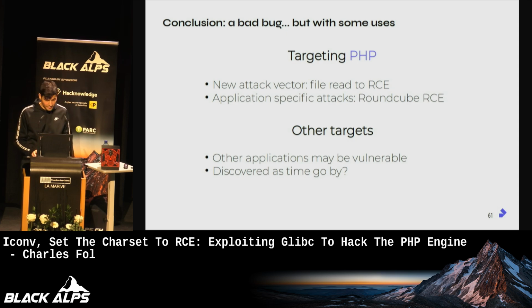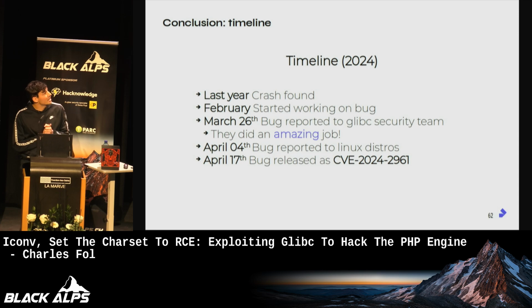Quick timeline, and also a shout out to the glibc security team, because they were really nice, they were really fast, they were really competent. It's really hard to find even one such quality when you report a bug, so it's nice. And I think in one week they had a patch rolling, and after a two-week embargo, they released the CVE.